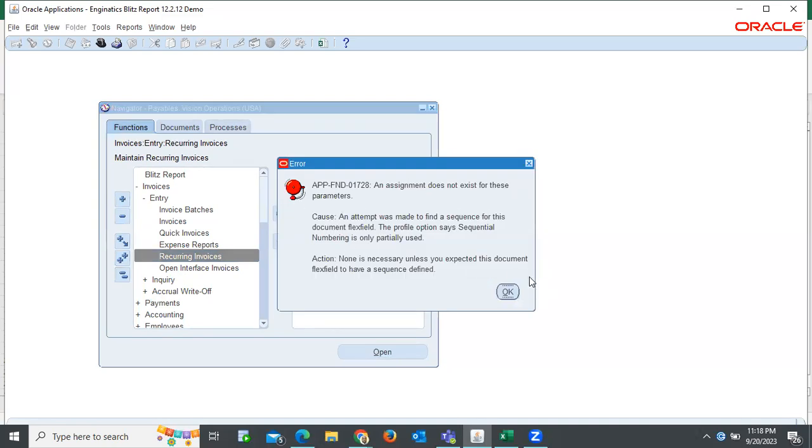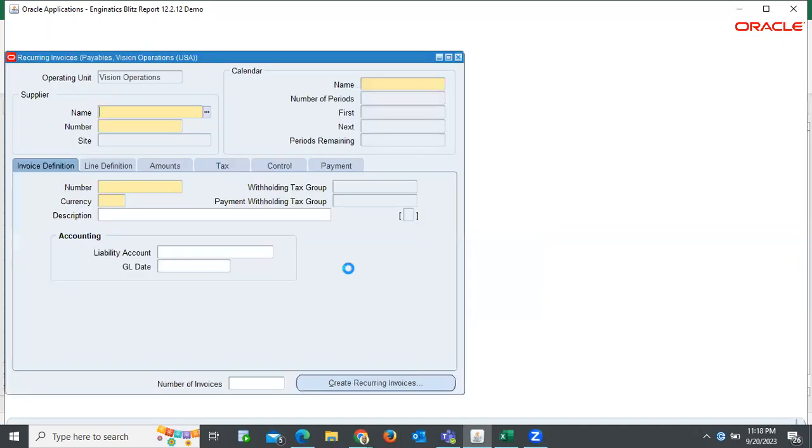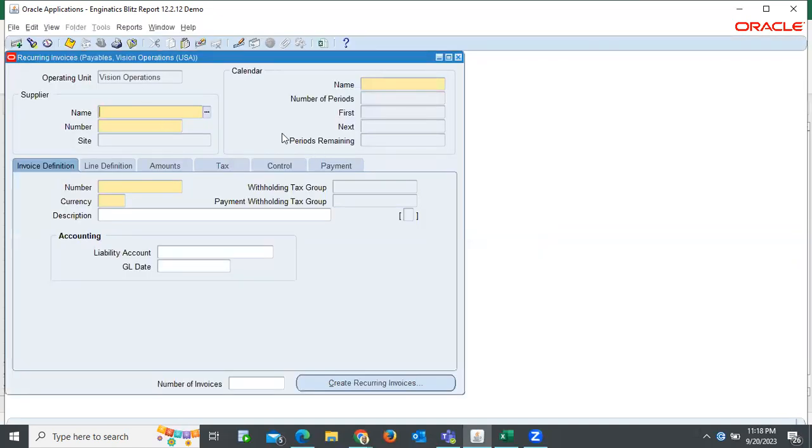It's just a warning, you don't need to take any action on the error. Just click OK for sequencing. So once you open the recurring invoices window, you will get this window whereby you are supposed to provide the supplier name, and you provide the calendar.